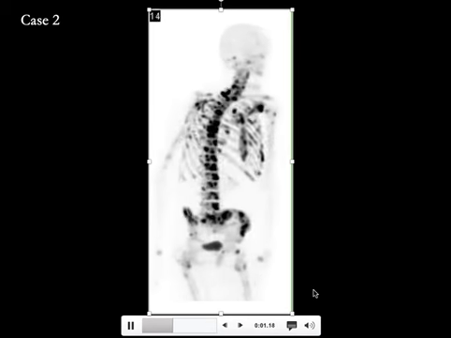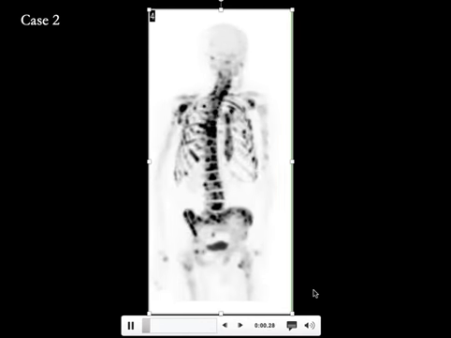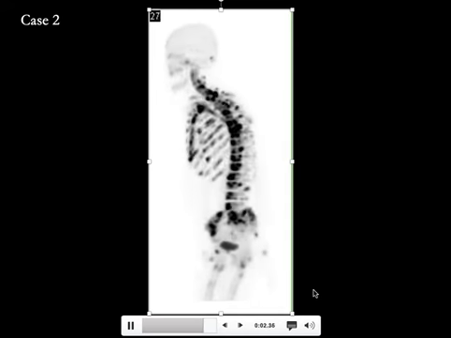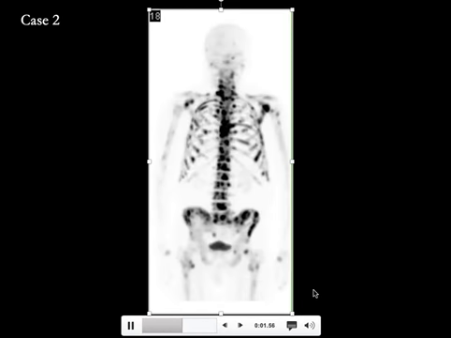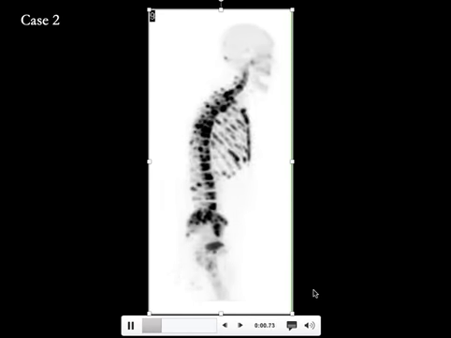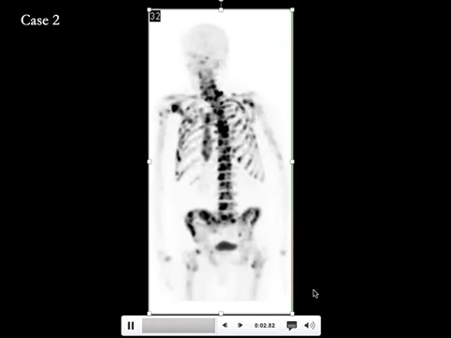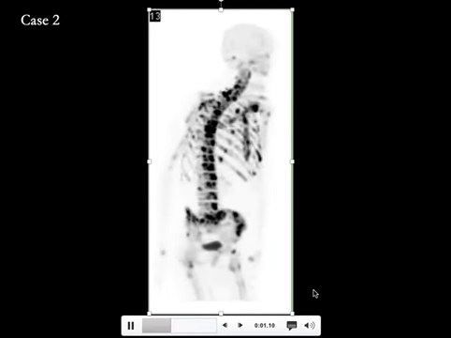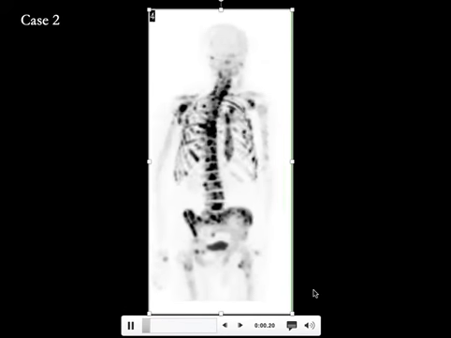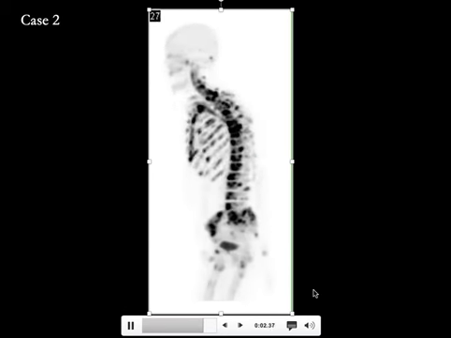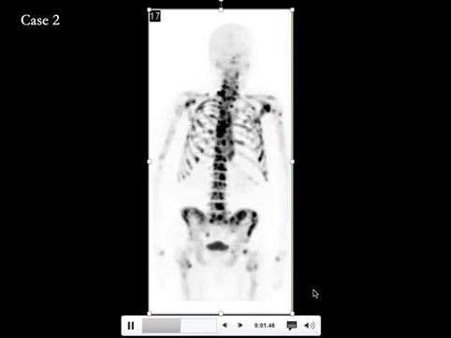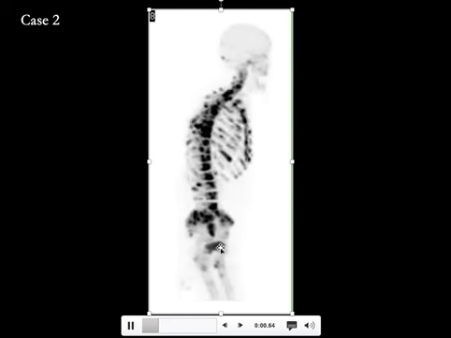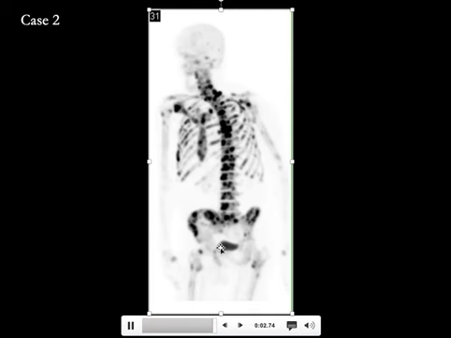Certain cancers produce osteoblastic bone metastases for which sodium fluoride is used, such as prostate cancer, lung cancer, breast cancer. Other cancers produce osteolytic metastases such as renal cell cancer, thyroid cancer, multiple myeloma. Those are the cancers for which F18 sodium fluoride PET-CT is not going to do that well. So this patient has disseminated osteoblastic bone metastases in their axial skeleton.